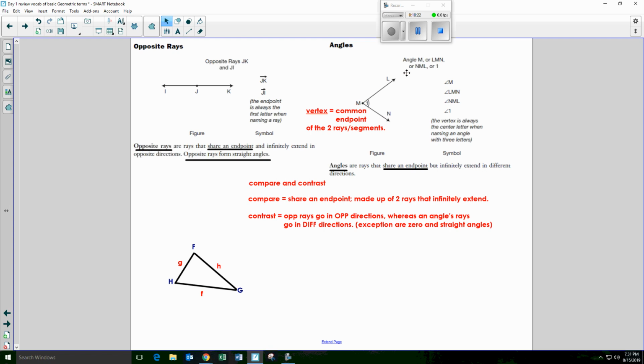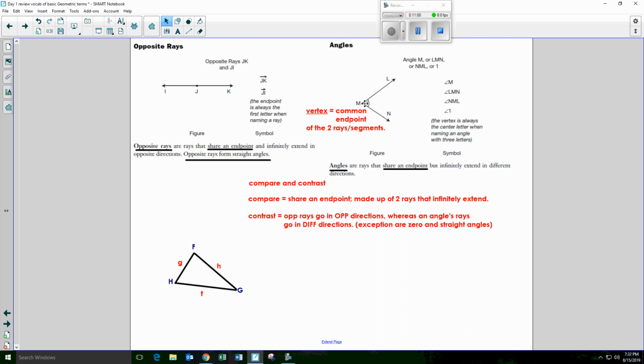Okay, now technically, a straight angle, this opposite ray is an angle, it's a straight angle as we just said right here. So technically that falls underneath there, but 99.9% of the time they aren't opposite, and thus this is a regular, just an angle. We don't often talk of straight angles, 180 degrees, in our normal angle thinking, but it is technically. All right, so M, this common endpoint between these two rays, is called the vertex.